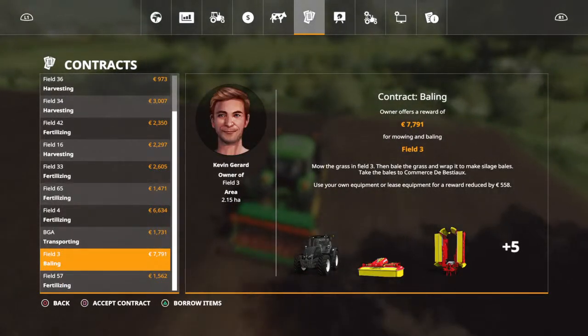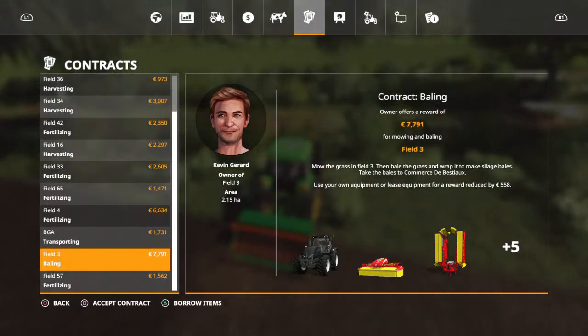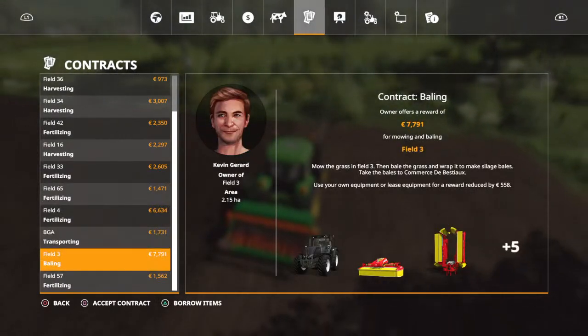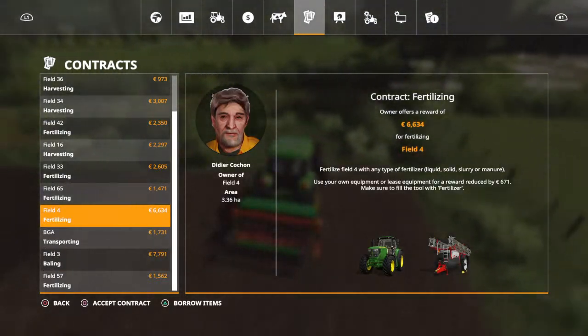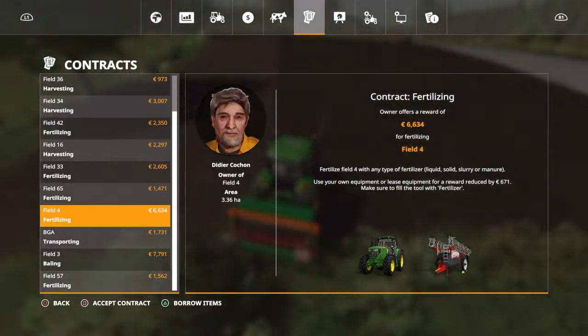Baling contracts are not worth doing because of the amount of time it takes you to do all the work, I don't think it's worth it. That said, I've never done one, and that one's actually not bad money compared to the others. But think about it, that's quite a lot of work. But if you want to use different bits of equipment, contracts, awesome, why not? But you can't use them for your own fields, bear that in mind.